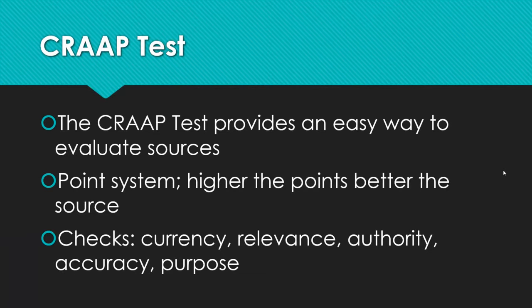The CRAAP test, where you get the acronym, checks for currency. How new is it? How relevant is it? Relevance also means how applicable is it to what you're studying? Is it really relevant, or is it kind of out of the way, off the charts, kind of not what you're looking for? The more relevant it is, the better it is for your research.